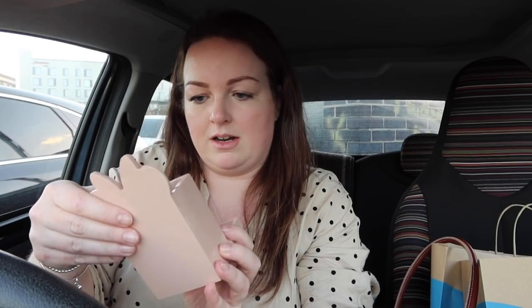It was £6 for the desk organiser - I think this is the kind of thing that might go in the sale, I don't see it being super popular. But I just thought it was so lovely to have on my desk, I liked the colour. It's basically a really simple pen pot and on the box it shows you can put your phone sideways in it to watch shows, but I'm probably not going to use it massively for that. I may do a decluttering, tidying, organising my home office video for you soon - let me know if that's something you'd like.